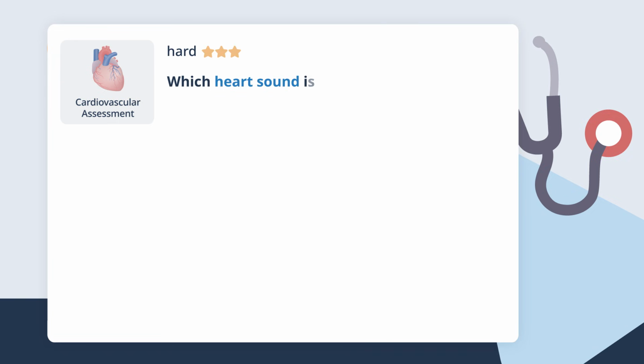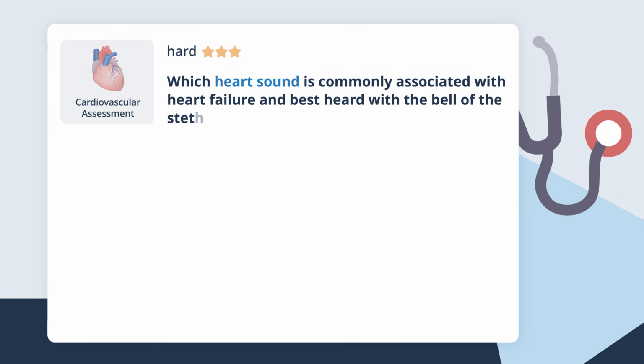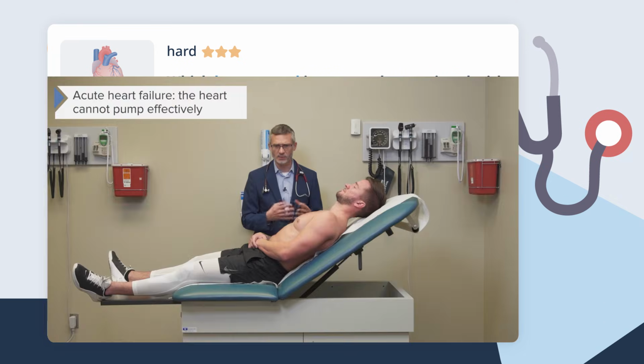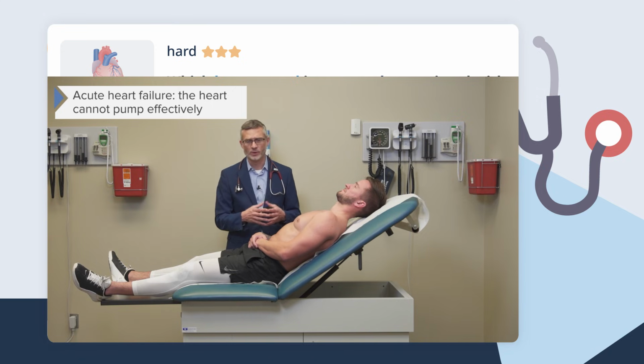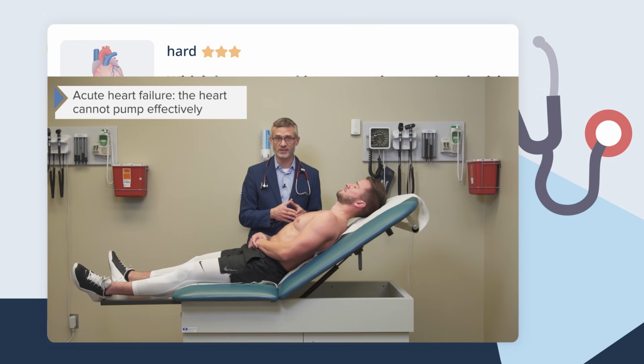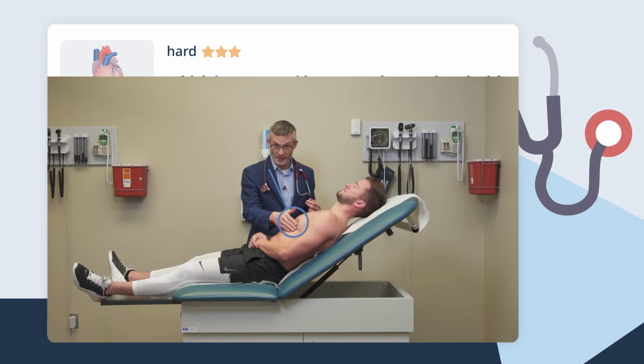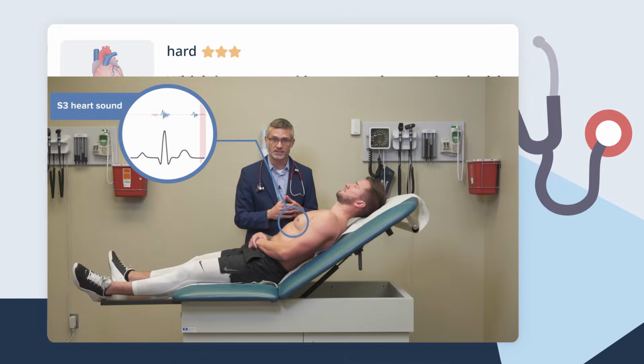Which heart sound is commonly associated with heart failure and best heard with the bell of the stethoscope? A few cardinal features can really help us. We already talked about the third heart sound, the S3, which again we're going to appreciate with the bell of the stethoscope in the left lateral decubitus position at the apex.